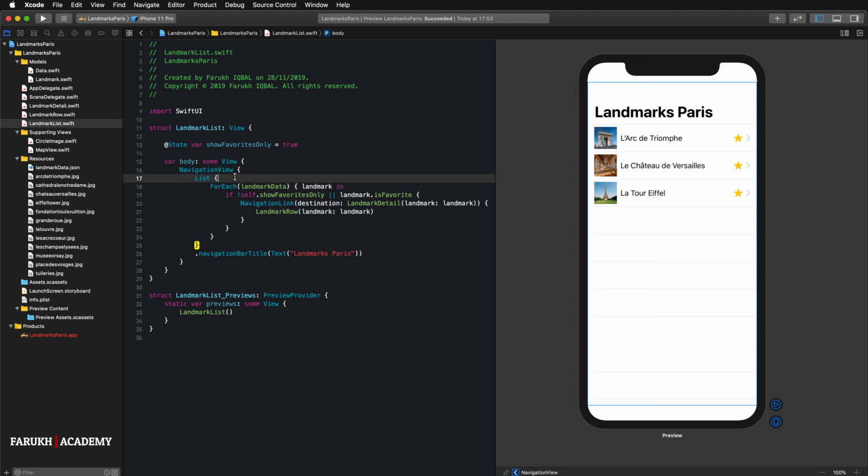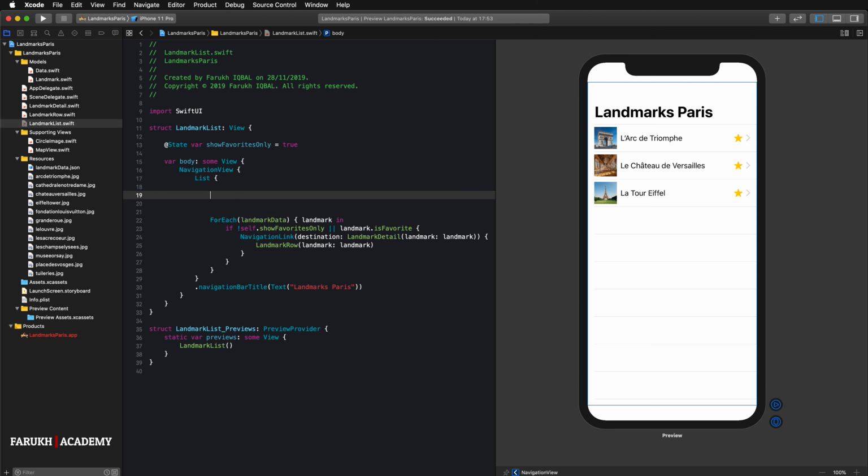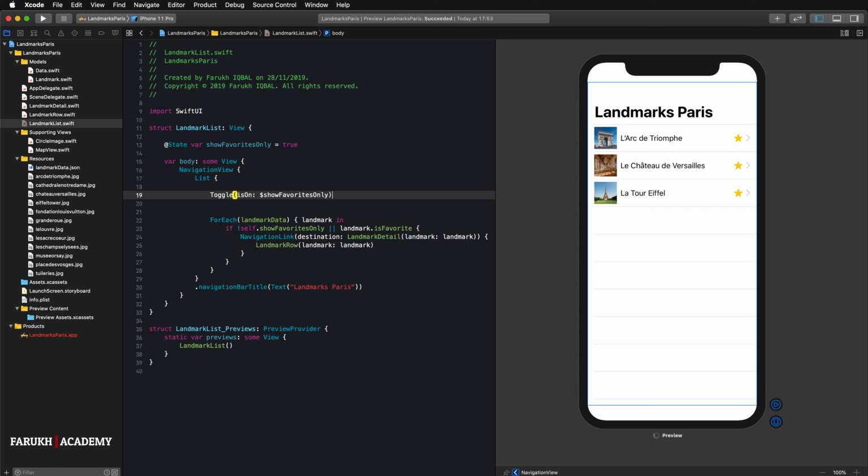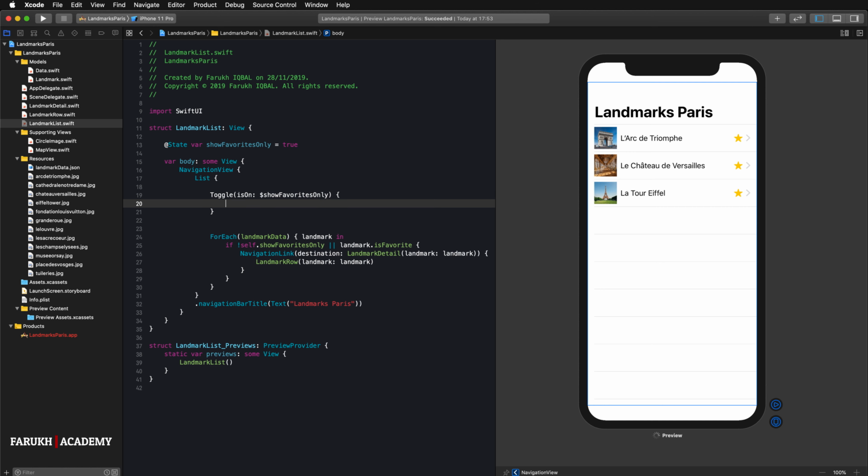So here toggle, isOn, so $showFavoritesOnly, yes, and then we can delete this parameter and open curly brackets, just like that, with an object of text saying favorites only.